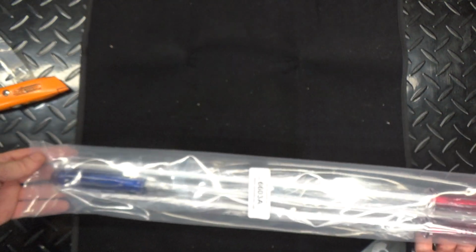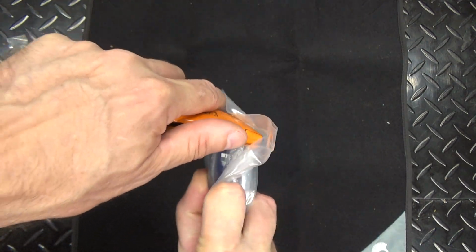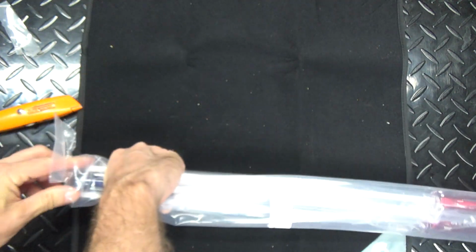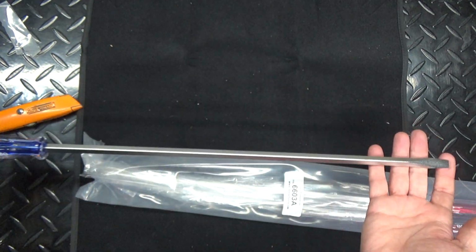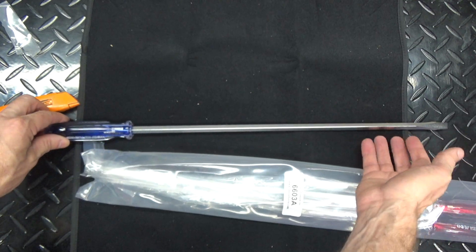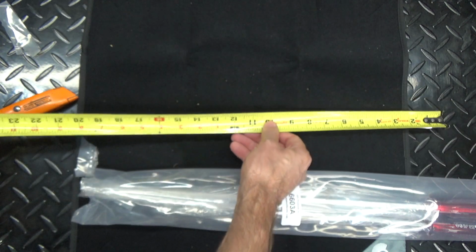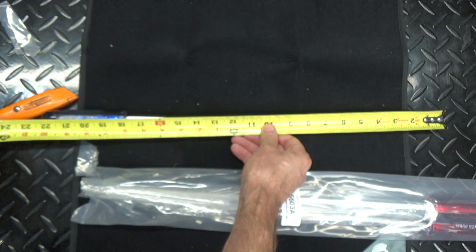And the last set I got is these really long ones. Well, for Japanese screwdrivers, they're really long. We'll pop them open. There's the straight slot. I think that'll fit in there. We'll give you an overall length of that. They're like 22 3/8 inches.